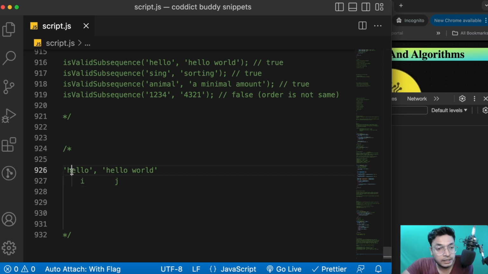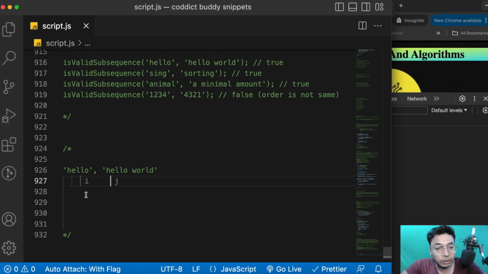We are just checking if the characters of the first string are matching with the characters of the second string. If it is matching, then only we move the first pointer I to the next character, otherwise we will not move it.